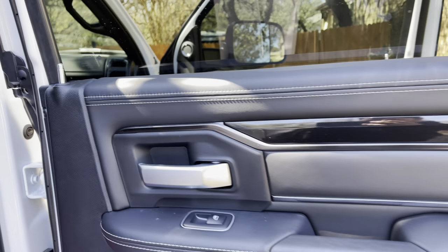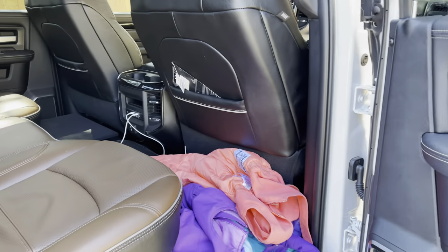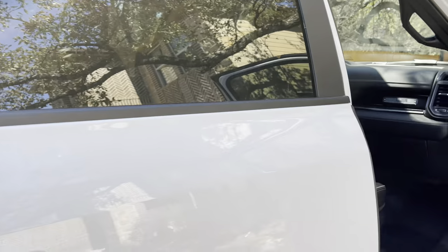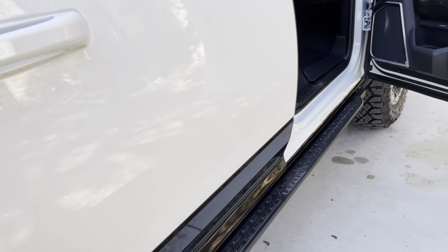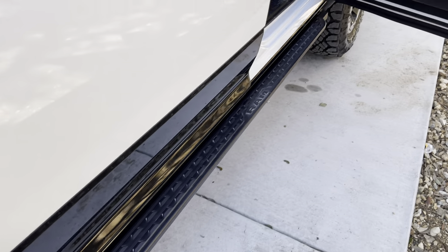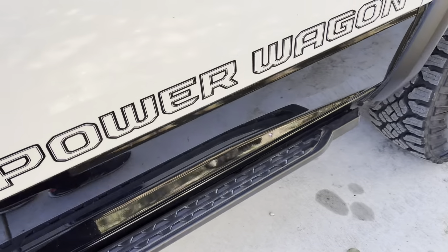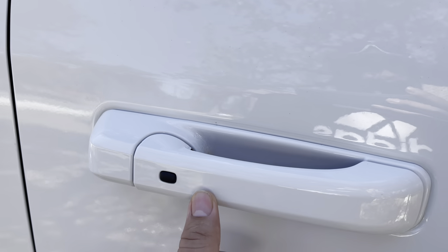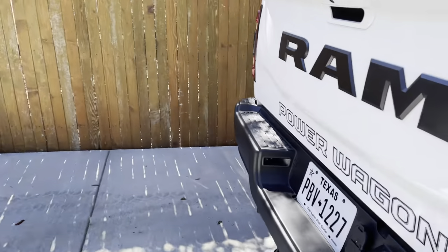I've really enjoyed this truck a lot. It is harder for the in-laws to get in and out of sometimes - if you're hauling your in-laws around a lot maybe that's important to you. You also have your rock sliders that are exclusive for the Power Wagon 75th Anniversary Edition - I'm sure you can get these installed on any trim level aftermarket. Also have your keyless entry unlock and lock.